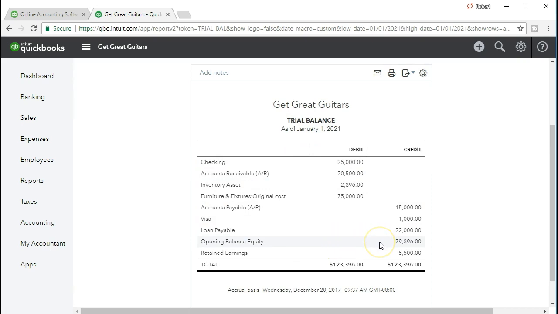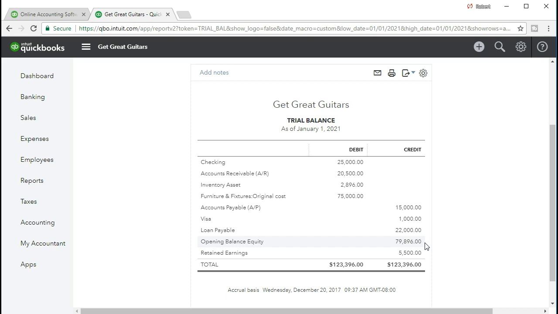Now we've got the opening balance here, and those two other accounts, the revenue and expenses, are closed out to just retained earnings. So that's where we want it in essence. Retained earnings is more of a corporate account rather than having an equity account for a sole proprietor, but it works in the same way in essence. So now we just have this one account which represents the book value of the company, and then we have this other account which QuickBooks just made up to make the debits equal the credits.